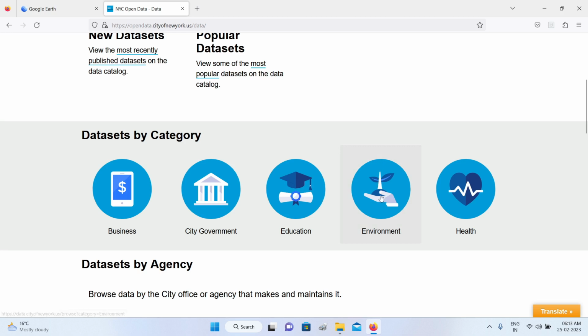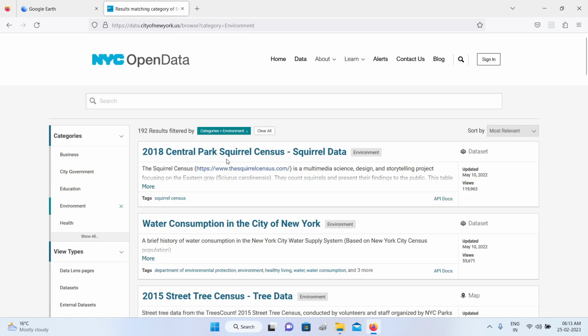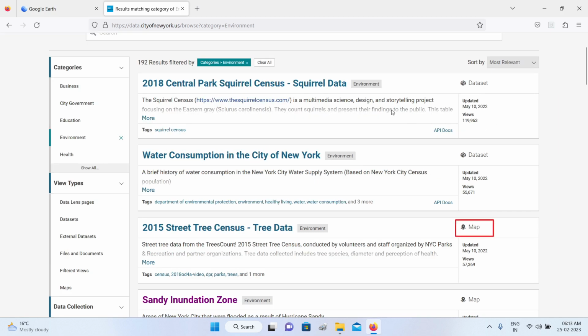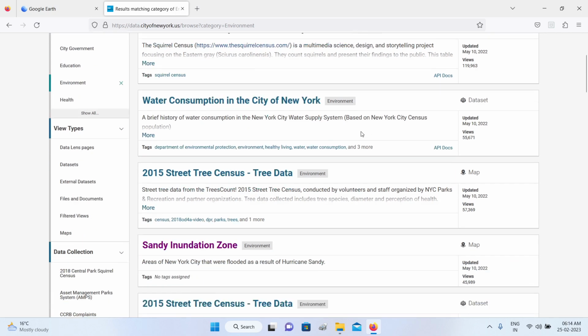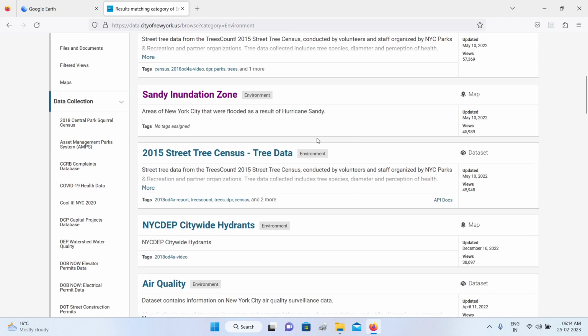So as an example, I'm going to click on the environment segment, and I can now see a lot of these data sets. If you look at the right column, you will get an idea whether this data set is actually a map. Whenever it is a map, it's shown as a map. Otherwise, it is shown as a data set. So you have lots and lots of data sets that are available completely free.